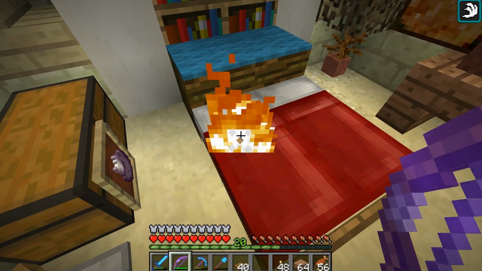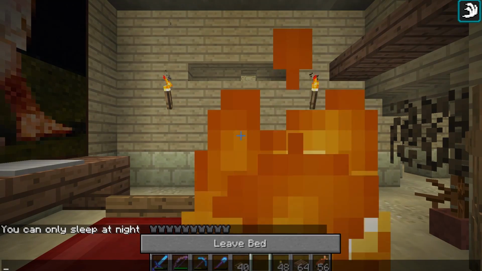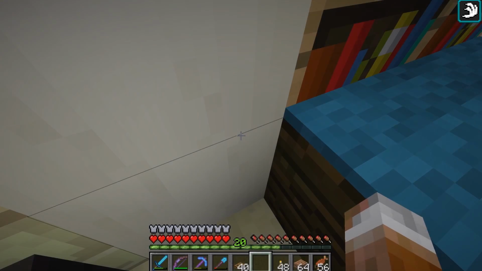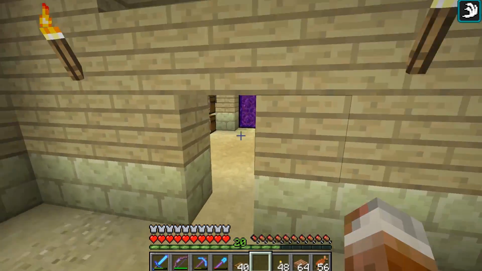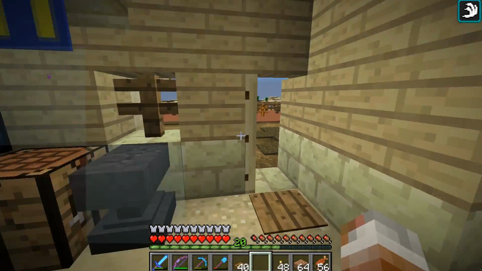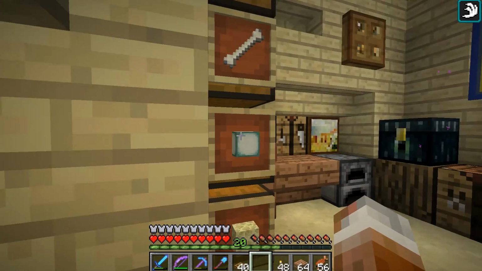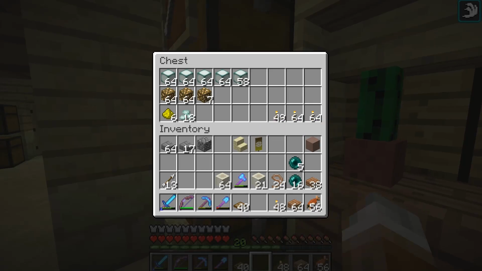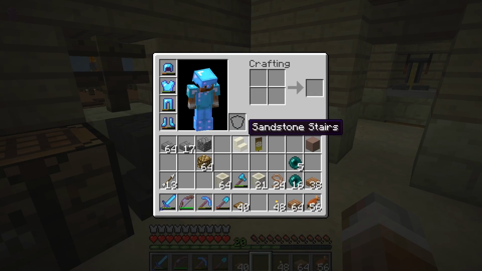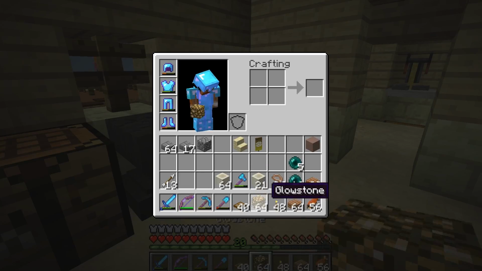Let's set our bed on fire and then sleep in it. That's it. No other pun there. Alright, let's get back out here. Did I grab what I was supposed to? No, I did not. Glowstone. Need some more glowstone. I wish I could make the sea lanterns work around here. But I think with all the yellowish colors, the glowstone just looks better.